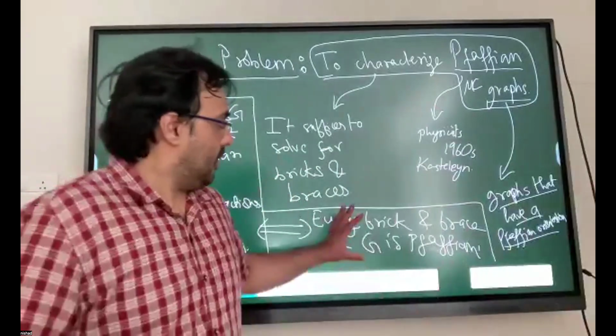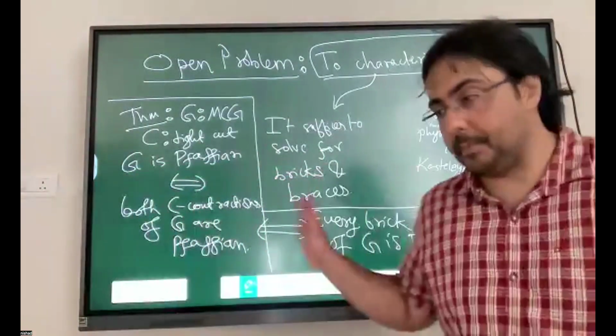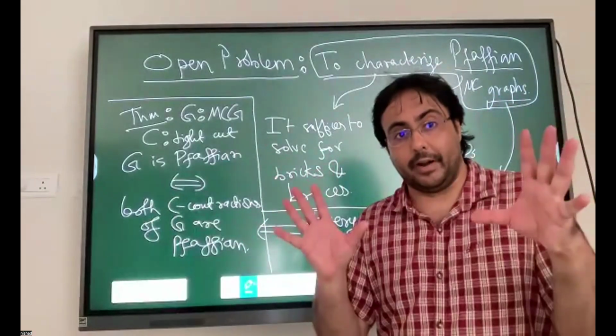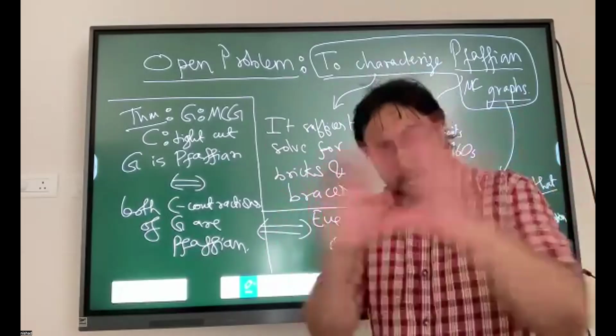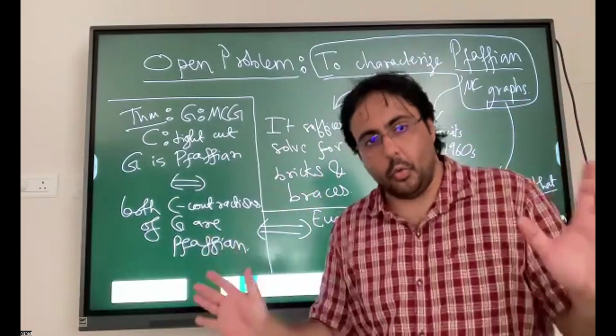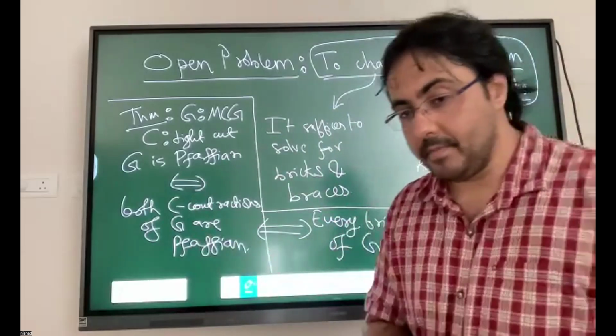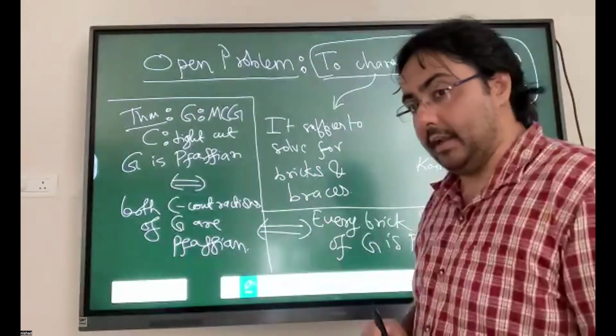Right? So, this is one example of a problem, but there are many problems in matching theory where you don't need to look at all matching covered graphs. You just need to look at bricks and braces. And if you solve the problem for bricks and braces, you have a solution to all matching covered graphs. Okay? So that is the importance of this theory of the tight cut decompositions.